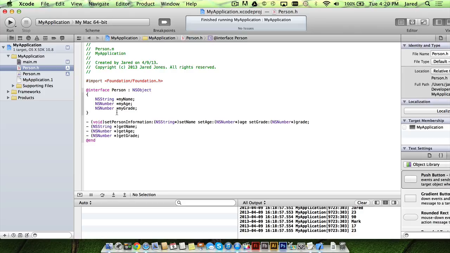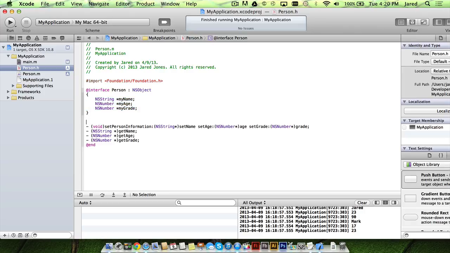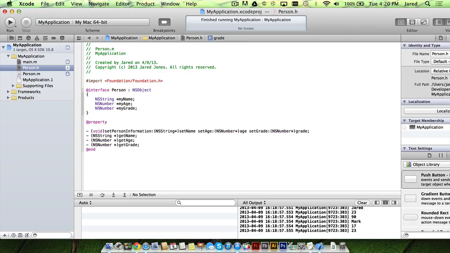All right, so go outside of these braces. You're still in the interface because the interface starts here and it ends where it says end. Inside of these braces, you put variables. Well, we're not going to make a variable anymore. We're going to do a property. So type property. Don't even bother about what these mean at the moment. I'm going to say them real quick for those of you that care, but we'll go over it later. Nonatomic, strong, and then I'm going to call it my student number. Well, actually, sorry, it's NSNumber star myStudentNumber.